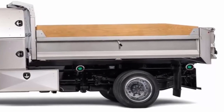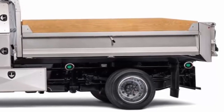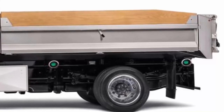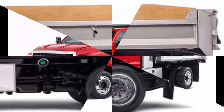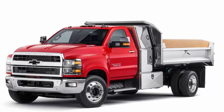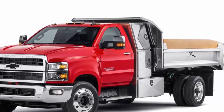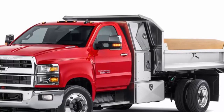Chevy says its new Silverados will appeal to fleet operators by being more easily customizable than many competitors, and to drivers by offering a more refined driving experience. Both rear and four-wheel drive will be offered. All models get power from a 6.6-liter Duramax V8 diesel making 350 horsepower and 700 lb-ft of torque, along with an Allison 6-speed automatic transmission with a power take-off option. The biggest selling point is the frame setup: straight single-piece frame rails, painted at the factory to resist rust, with fuel lines routed within them.